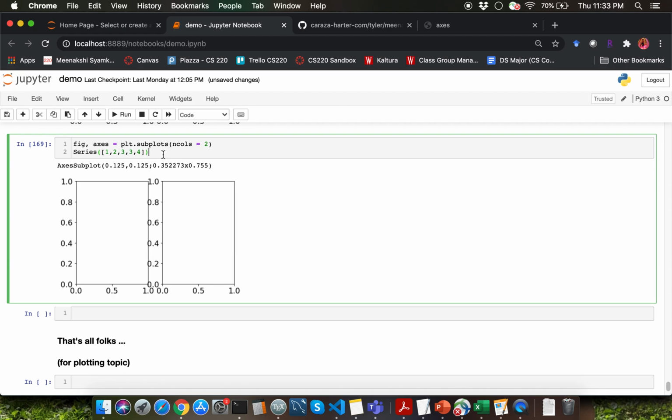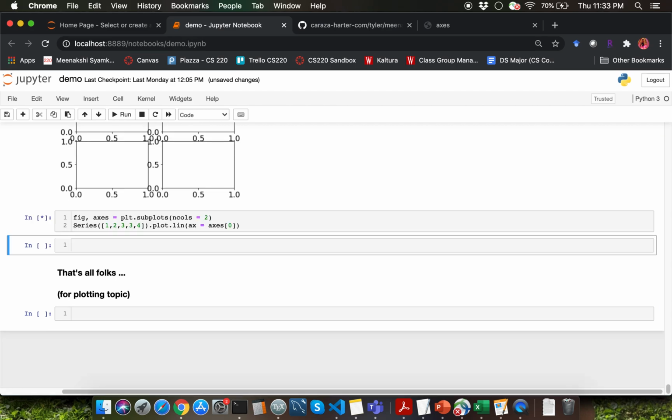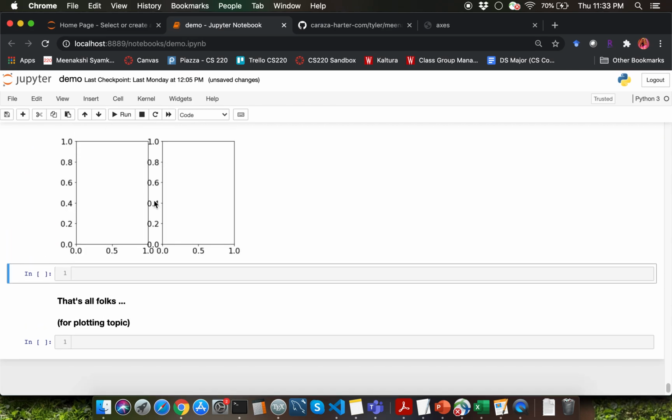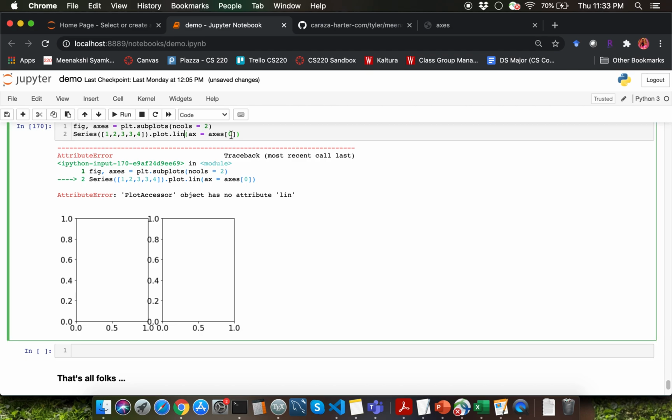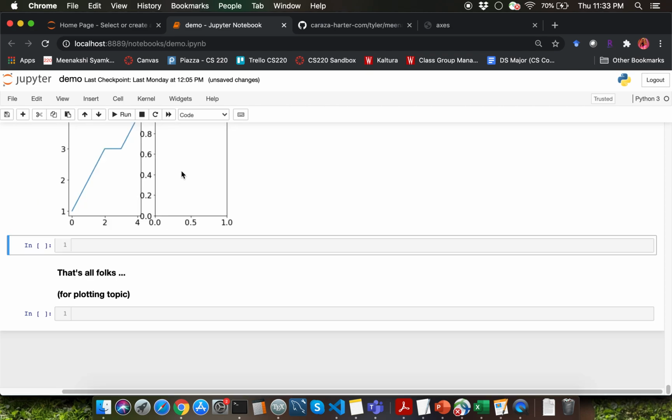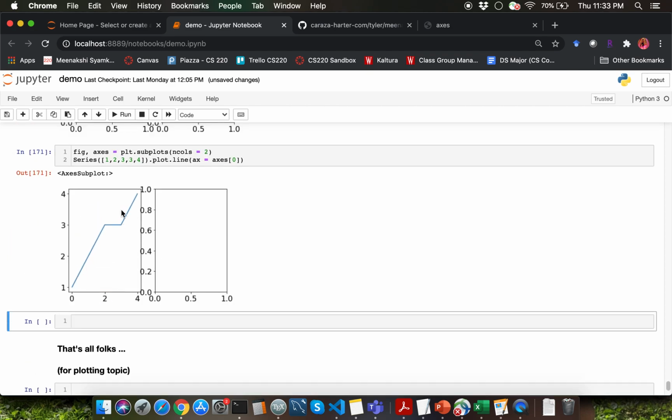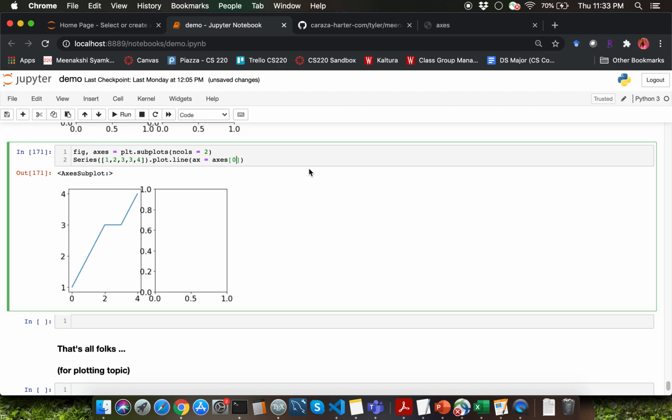And if I say dot plot dot line, and when I just say ax equal to axis of 0, what's going to happen is, sorry, looks like I missed an E here, let me fix that. What's going to happen is that's going to create the plot on the left side over here. If I want to plot on the right side, I'll have to say axis of 1.